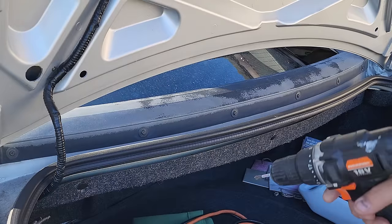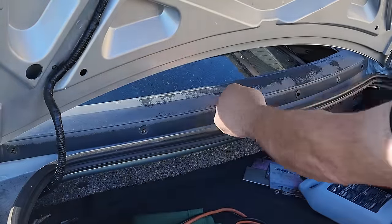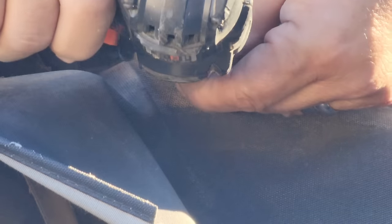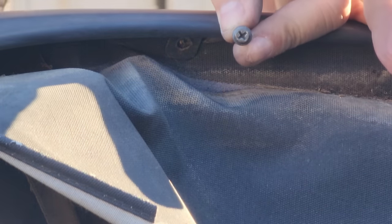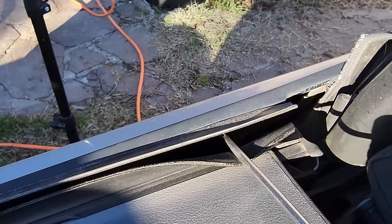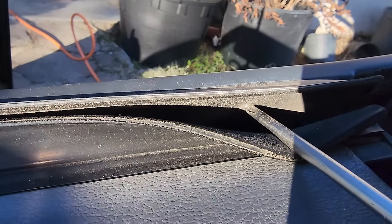So we're going to go ahead and take these Phillips screws off from the back trim here. Little Phillips screw that is right there. See it right there?